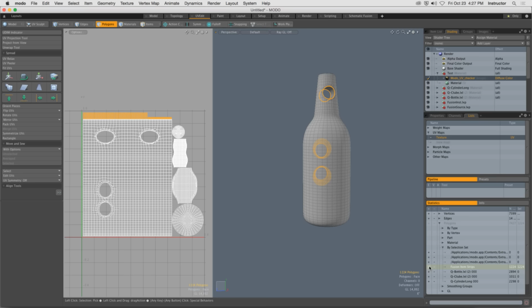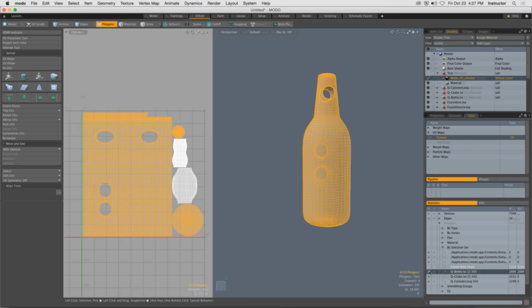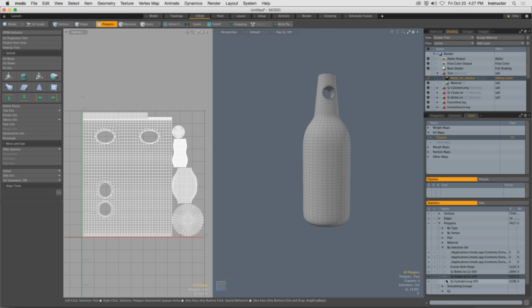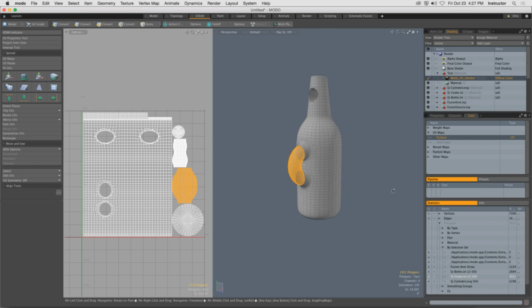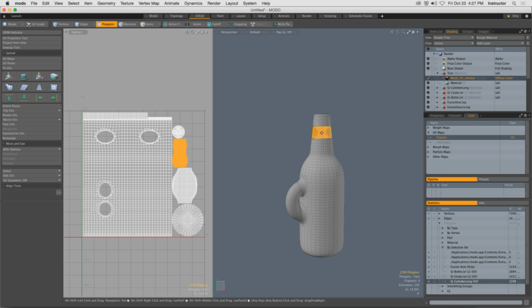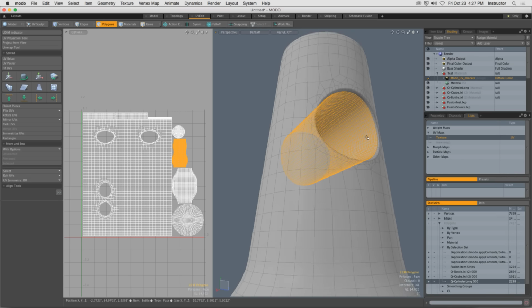Here's the first bottle, here's the other bottle, that was the macaroni handle. Here's the cylinder, so just the polygons that were associated with the cylinder. It's going to remember the polygons that were used in creation of this thing and assign them their own selection sets. It's pretty cool. It's a good system.